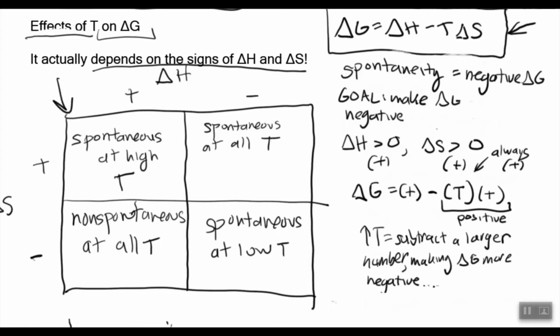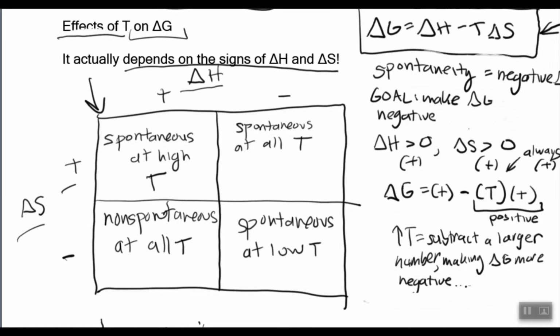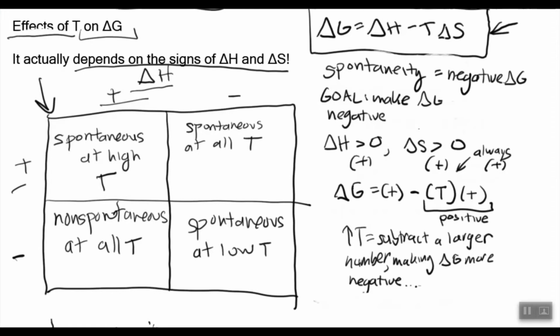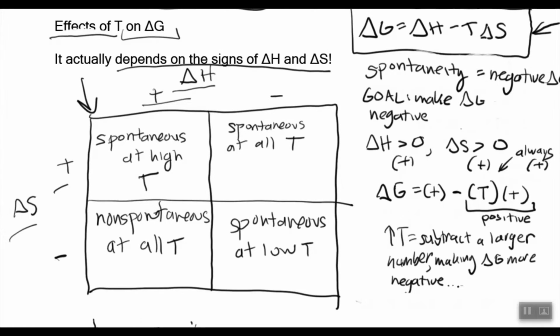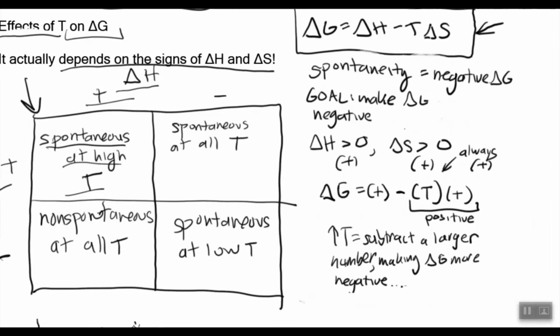this table are true. So let's just start off by saying that the ΔH is positive and our ΔS is also positive. So we have two positives. What do we have to make T in order to get ΔG to be negative? So this thing says that this reaction, if it has a positive ΔH and a positive ΔS, will only be spontaneous at high temperatures. Why is that?